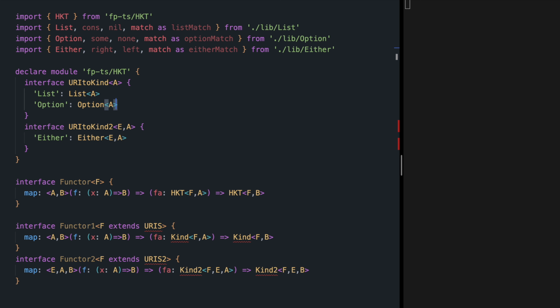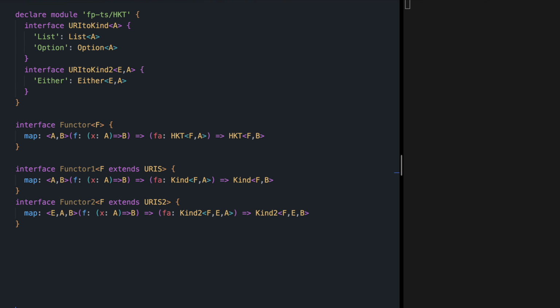Let's import all of these missing types from fp-ts. So we have Kind, we have URIS, and we have Kind2 and URIS2. There is one more thing we need to add for fp-ts type classes. We need to add a URI property to our type class interfaces, which holds the name of the structure that we are defining instances of type classes for. So let me make a little bit of a space here. And let's add these URI properties.